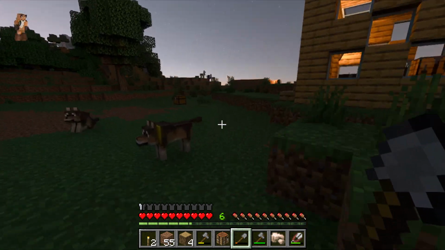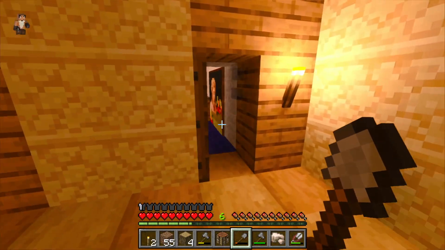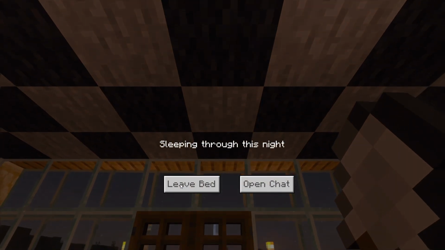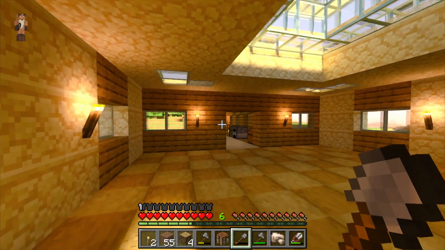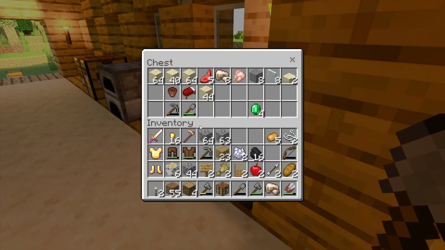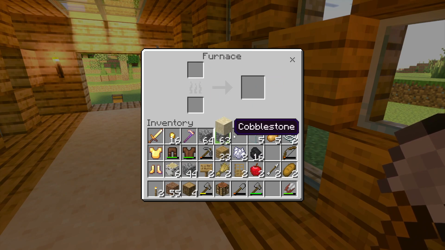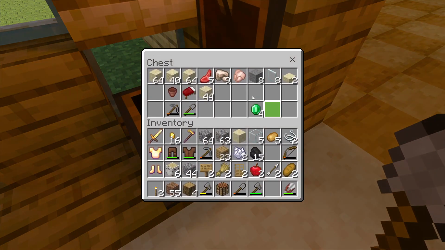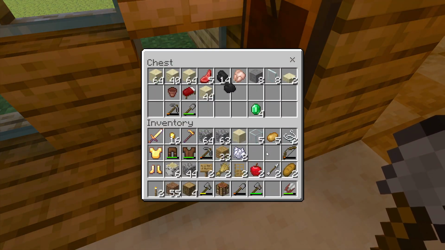And it's nighttime, so let's go ahead and get some sleep. Just gonna quickly hop into my bed. My Happy Sleepy Times Thingy Machine Ultra Pro Max Edition. And I believe I have some unsmelt iron over here. Grab that sand. Will that one piece of coal be enough? Let's put one more. And then put that there.